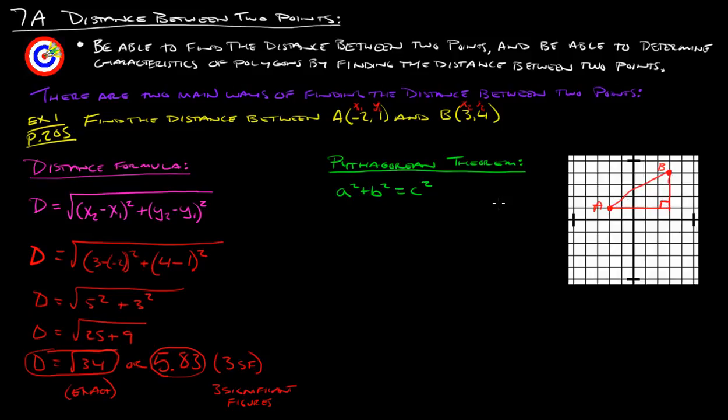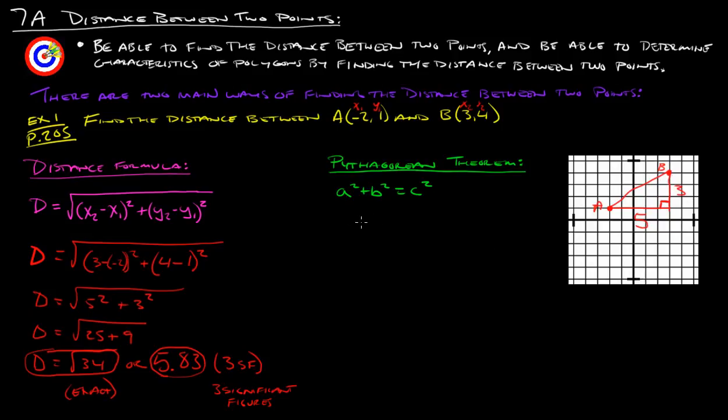Now we have a right triangle where we can use the Pythagorean theorem. Really what you're doing here is, here are our two legs, the a squared and the b squared. It doesn't matter which is which. Anyway, this is 1, 2, 3, 4, 5, so this has a distance of 5 here, and this has a distance of 3 here. Right?